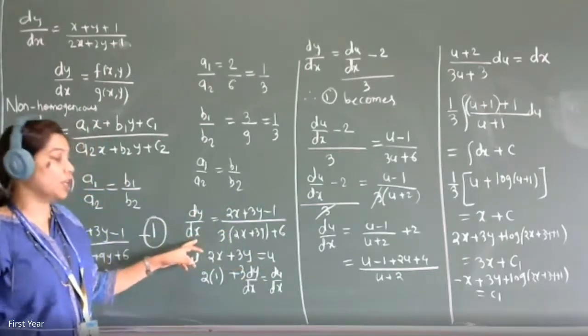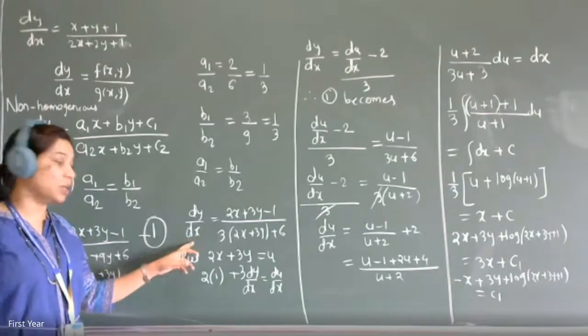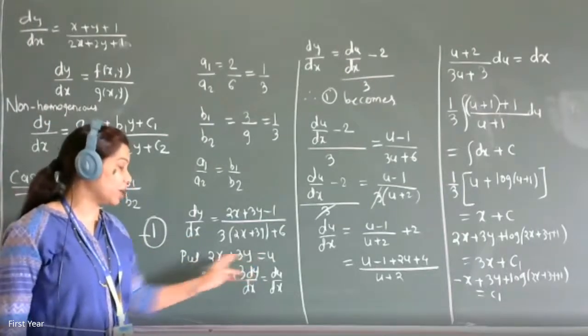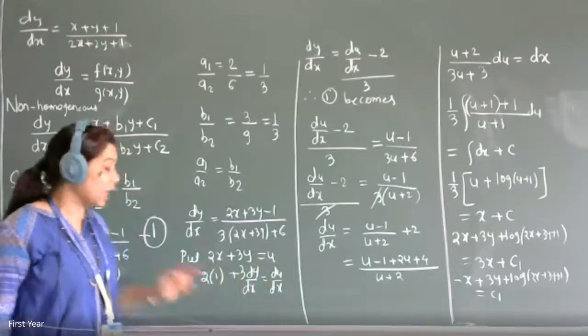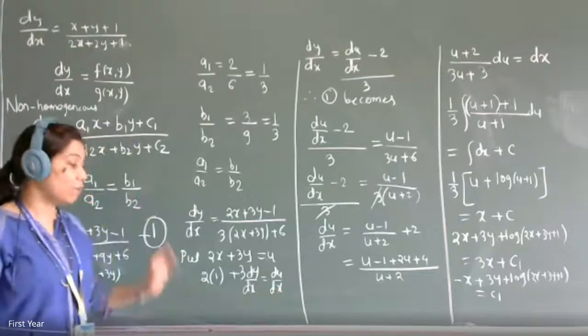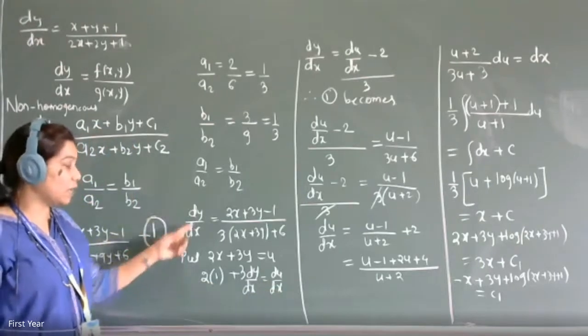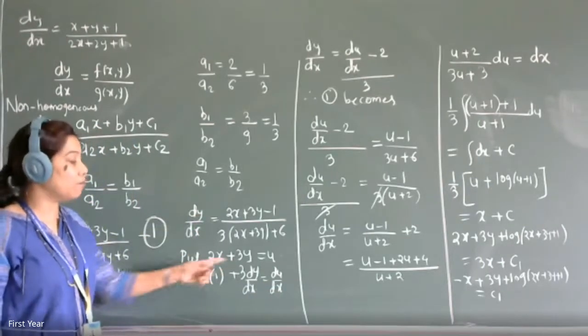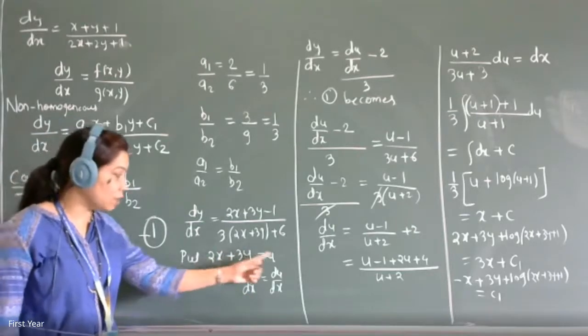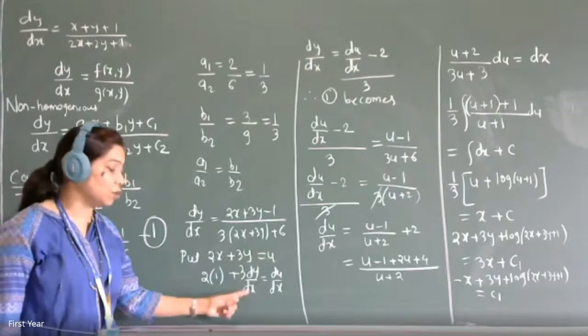ये differentiation किसके साथ कर रहे हैं? x के साथ. तो पूरे एक्सप्रेशन को रिप्लेस करेंगे u से ताकि जो नया इक्वेशन आएगा that will be only in terms of u and x. तो फॉर दैट यहाँ पे dy by dx लिख रहा है तो dy चला जाना चाहिए. So I have to find dy by dx. वो कैसे फाइंड करेंगे? 2x plus 3y is equal to u को डिफरेंशिएट करो विद रिस्पेक्ट टू x.